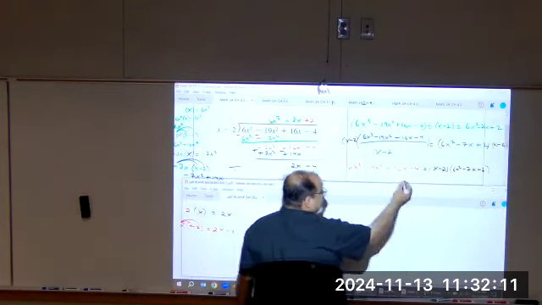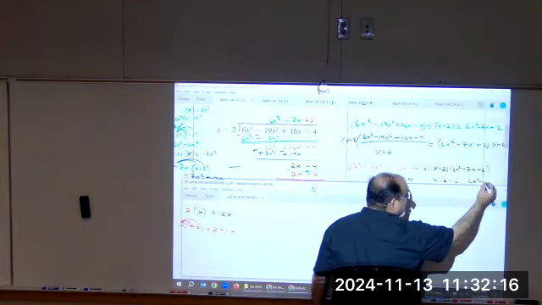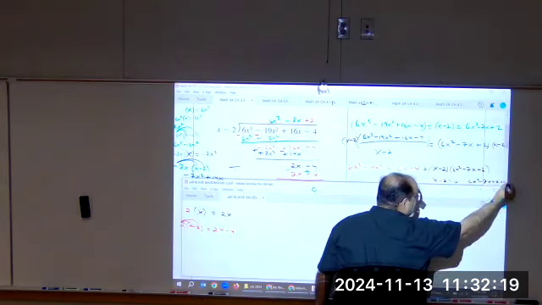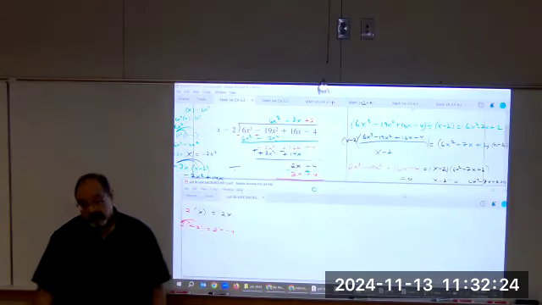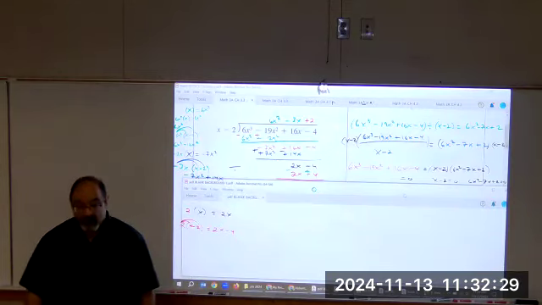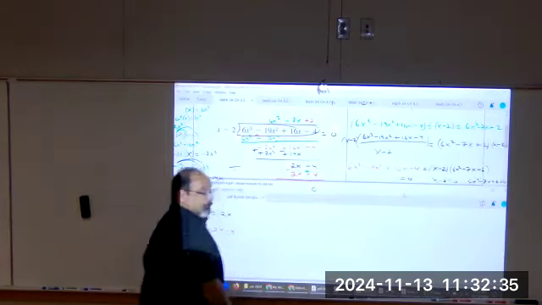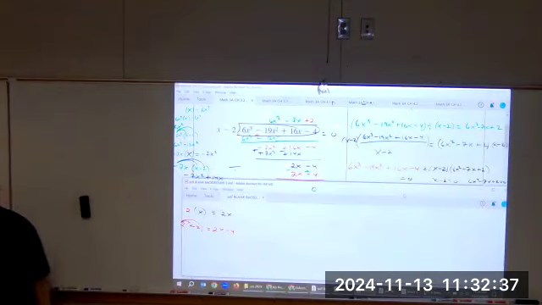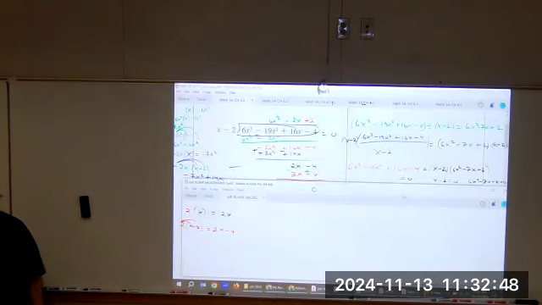Which means if this thing was equal to 0, then I could go x minus 2 equals 0 and 6x squared minus 7x plus 2 equals 0. I solved the first one at 2. I solved the second one by factoring or quadratic formula or any other method I want. Because in the real world, you've got to solve this equal to zero. Well, you try factoring first, find a common factor. And there's ways to find factors by using things like Descartes' rule. Possible rational roots.